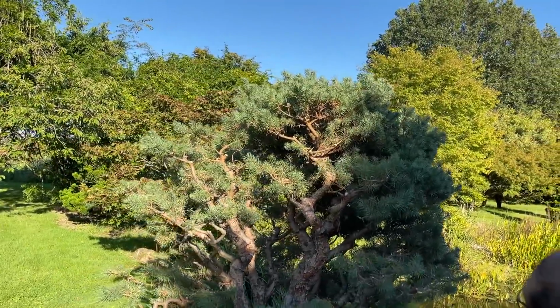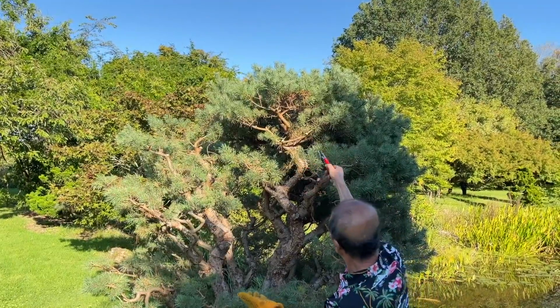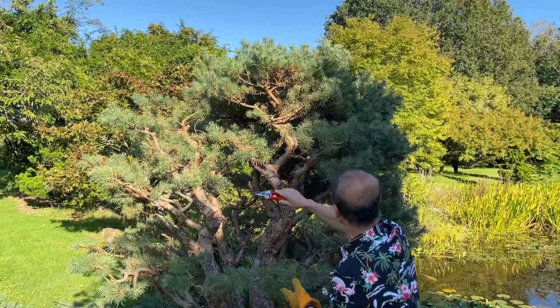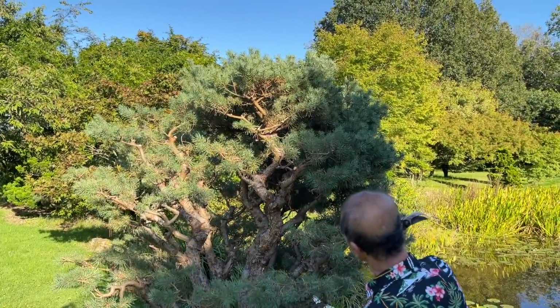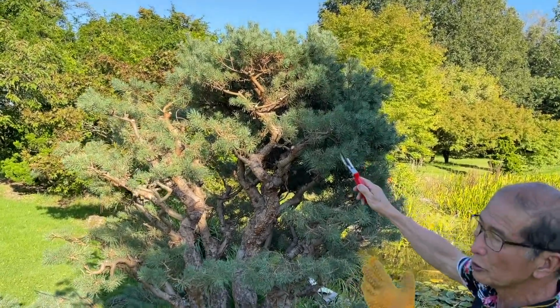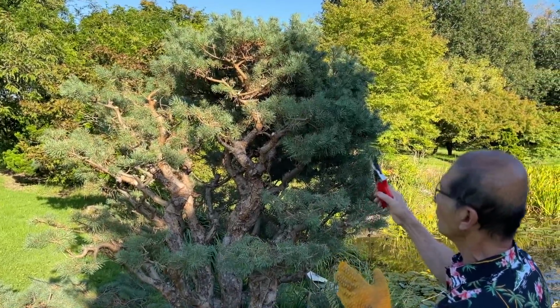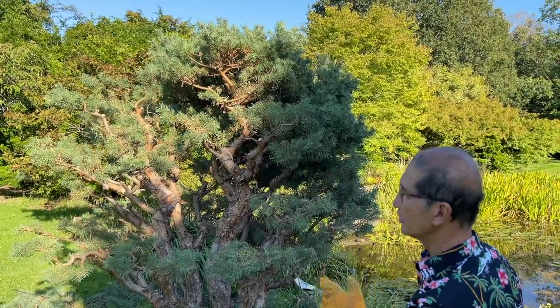So can you see how this cone shape is beginning to appear? It's now more of a conical shape than a big blob at the top. And I've got to now do the right hand side. So I'm now going to sit back and have a good look and take the next stage tomorrow.